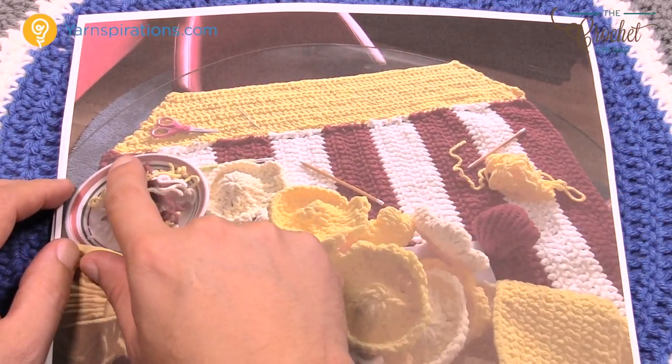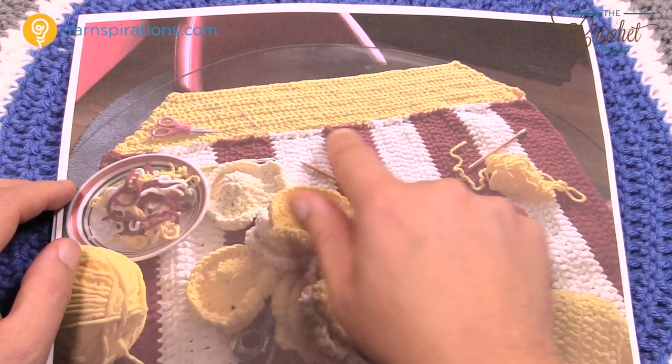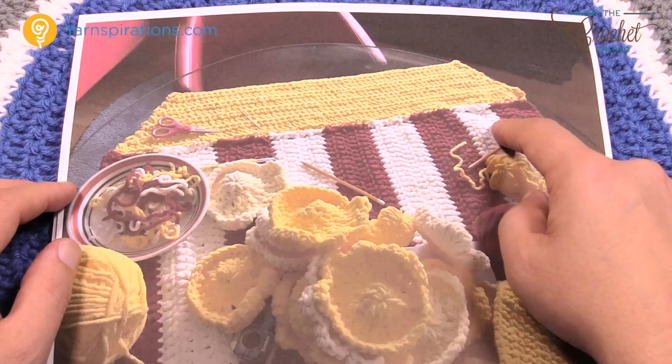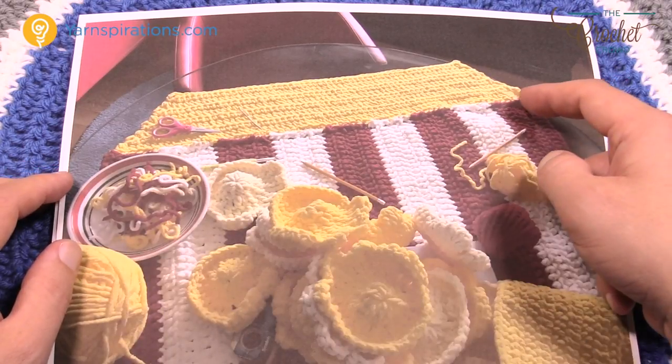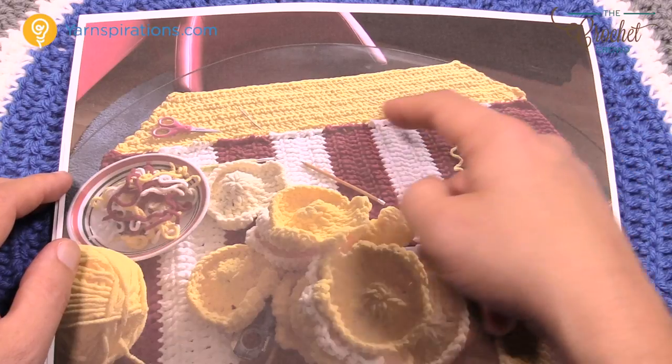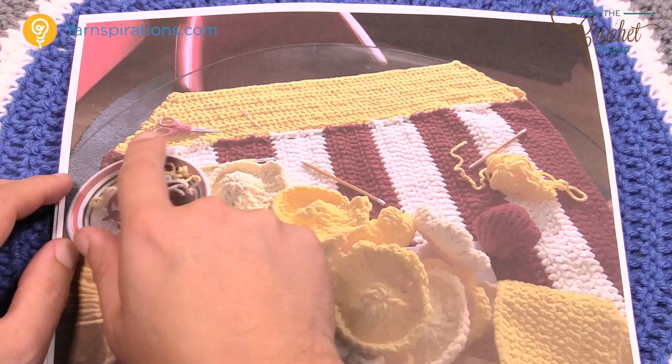So what this is, it's just chaining to match the width, okay? It's not chained directly to the project. I'll tell you how I attached it. I just laid down the chain and said, okay, that's the width of it. And then I went second chain from the hook and I single crocheted across. And then I did 8 rows of half double crochet.